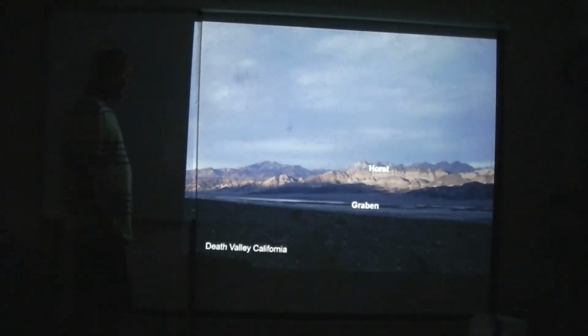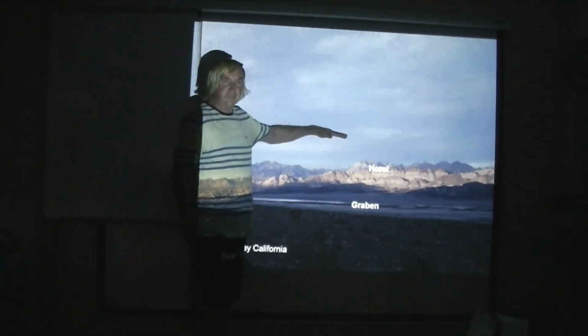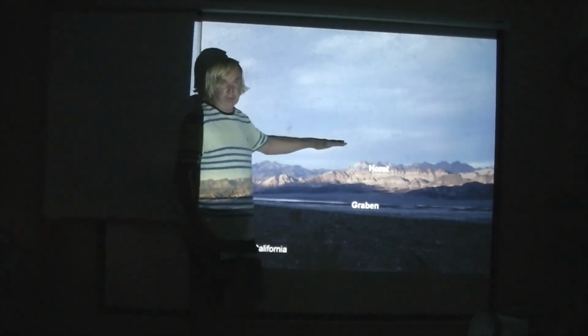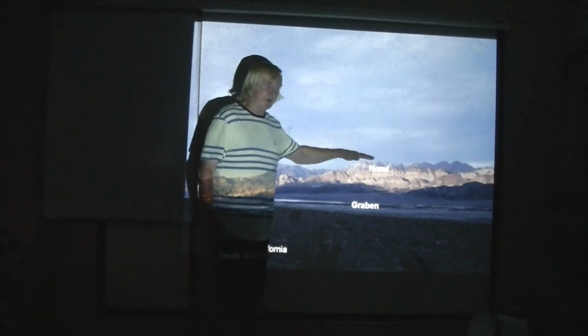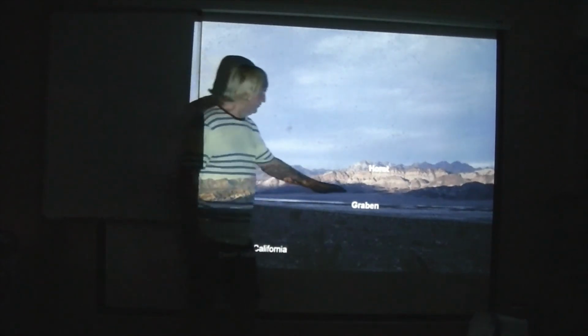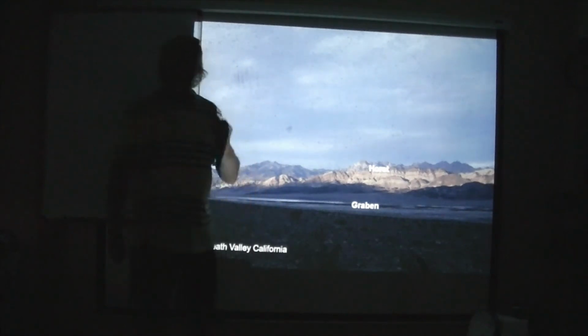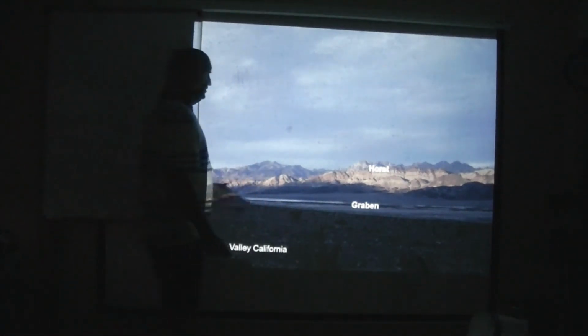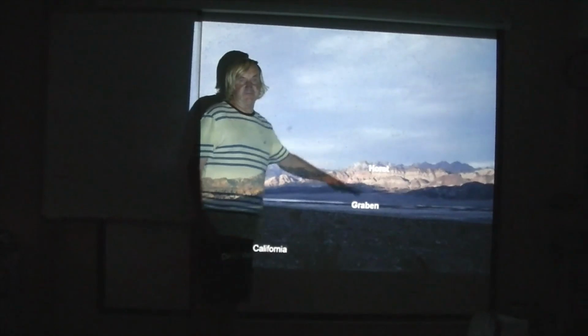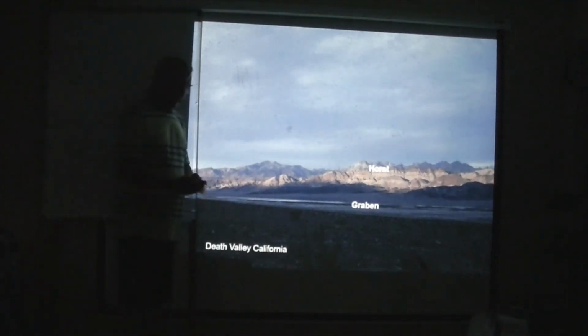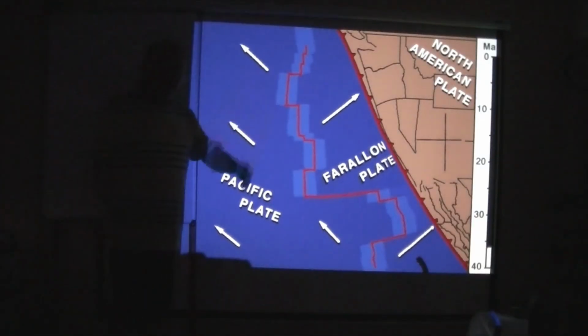So this is actually Death Valley. The reason we call this Horst and Graben is the mountains are like the horse. They're pulled up, and they stay there. So it's hard to imagine that Death Valley, which is 283 feet below sea level, at one time was at the same elevation as these mountains. It has been downdropped. And this is all due to, right here, the San Andreas Fault.